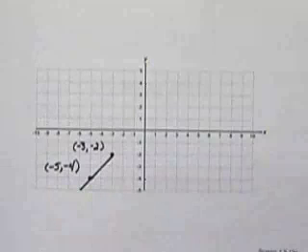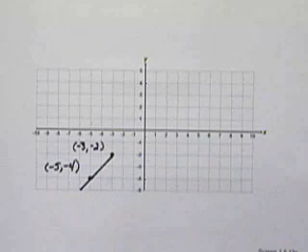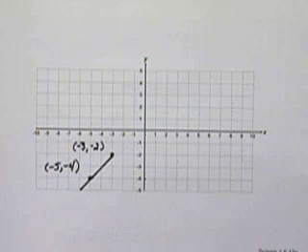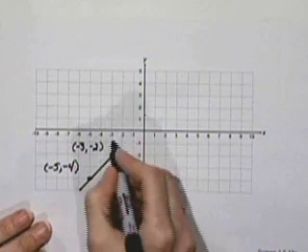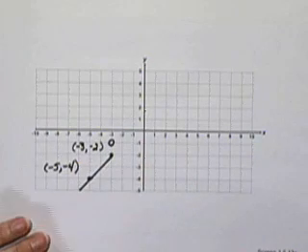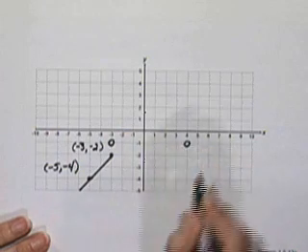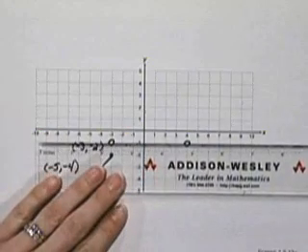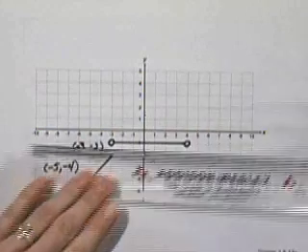Now let's graph f of x equals -1 in the interval -3 to 4. Now that's an open interval. The graph of f of x equals -1 is a horizontal line, y equals -1. We're looking at that in the interval from -3 to 4. So I'll put open circles because it's an open interval. And we have the horizontal line in that region, in that interval.